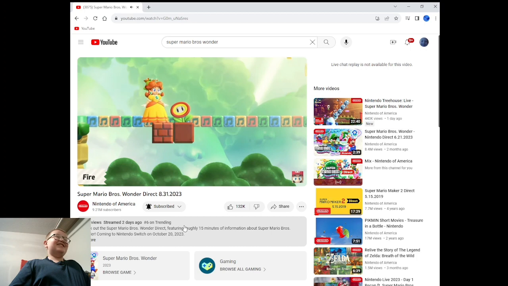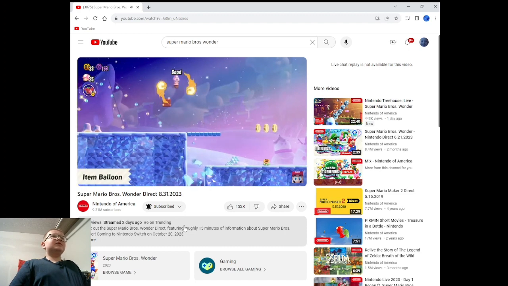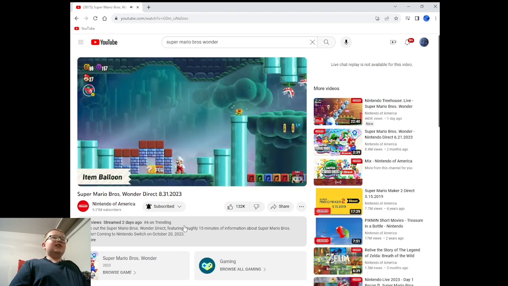Plus, the classic fire form makes a return. Oh, and you can hang on to an extra power-up. In a pinch, bust out a power-up. Or swap them to better fit the situation.